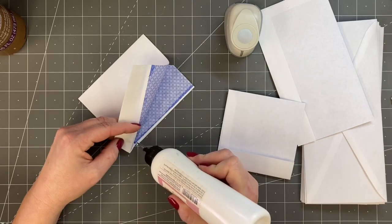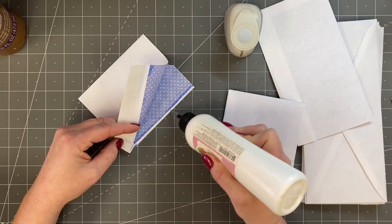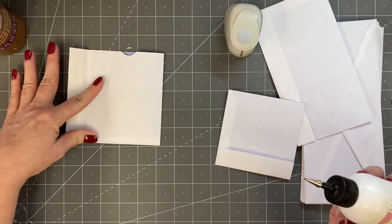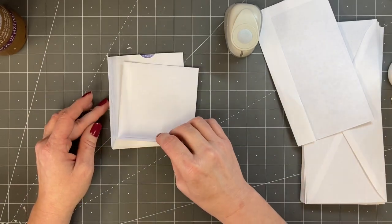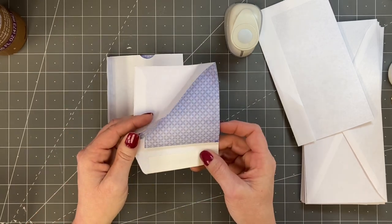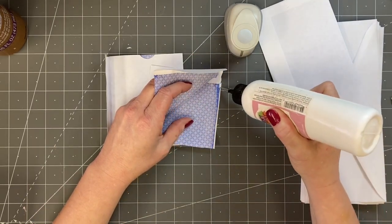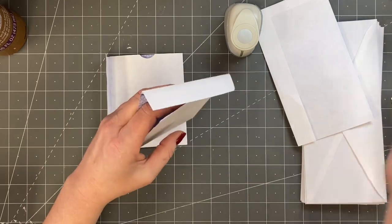So I'm just going to put a bead of glue down on this to seal that back pocket up. I can't remember if this is exactly how Gayle made hers, but I will link the video down below. Okay, so then what we have here is we have this open, right? So I'm going to go ahead and glue this one as well, down through here to create the pocket.